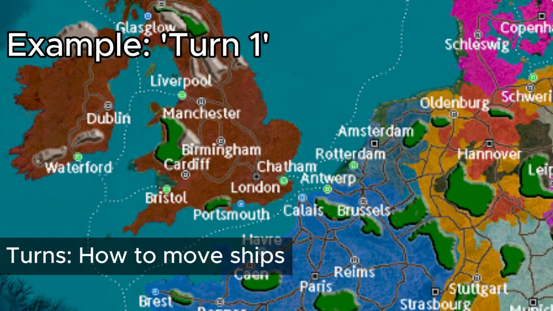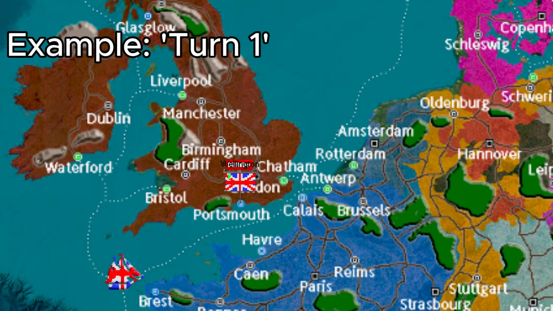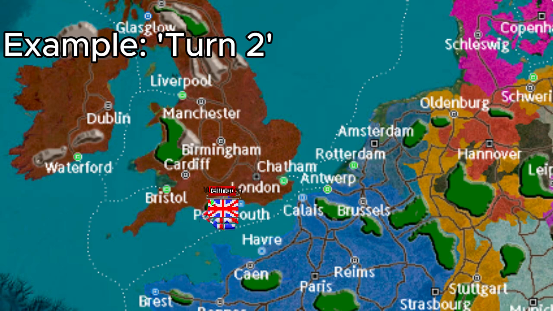To board armies onto a ship, first make sure the army is already at the port. Then get the ship to pick them up. If the ship enters the port within 1 turn, the troops can also board that ship within that turn too. The only thing is that you will have to wait another turn before the ship can start to move. So in the first turn, when the ship gets into the port, the troops are successfully boarded onto the ship. But then in turn 2, they can start to move their fleet.